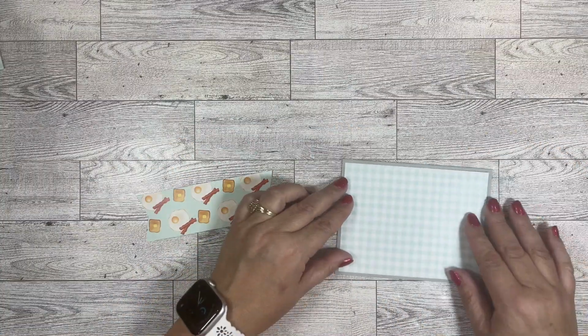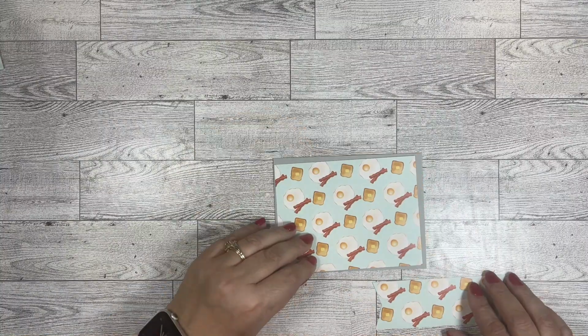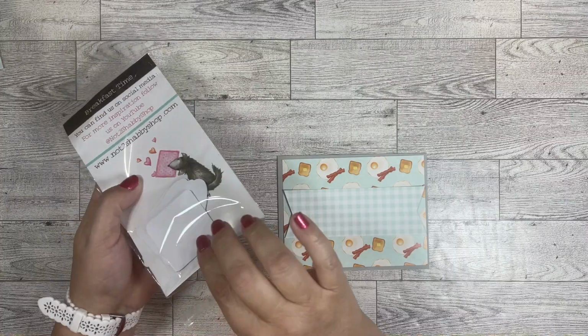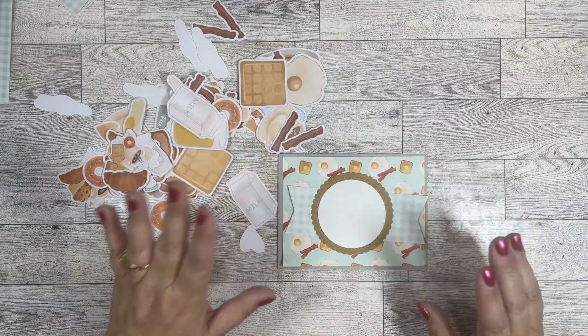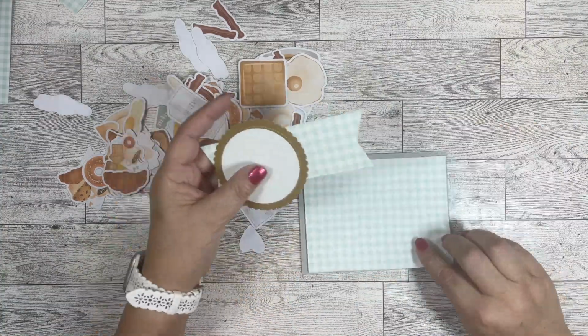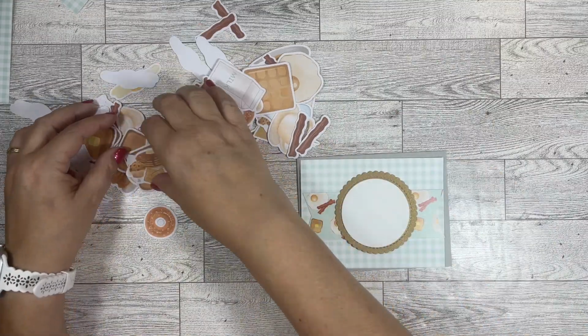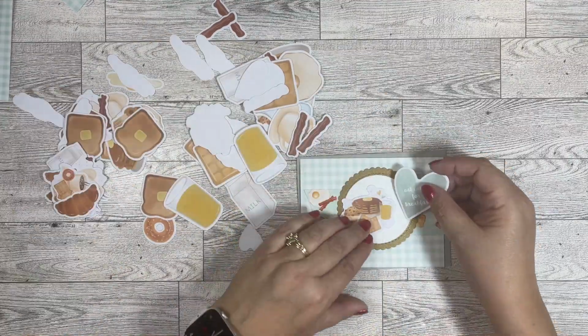And then I'm laying it out to see, well, which side do I want to be the background panel. And it depends on what ephemera I'm going to use. So let me pull out all my ephemera. And then I did bring in my scallop circle in a gold shimmer cardstock from my stash and a white circle. So here I'm going through and choosing what I want.